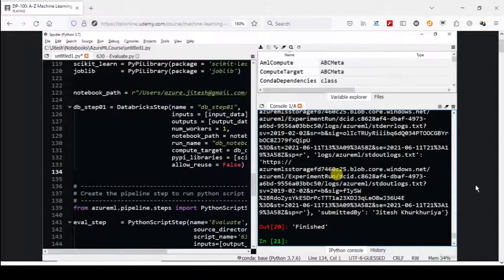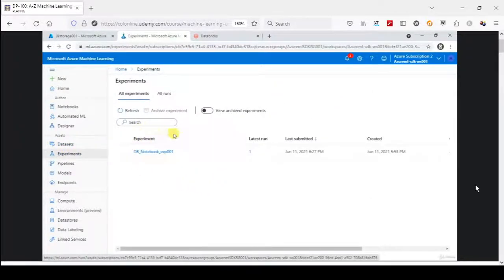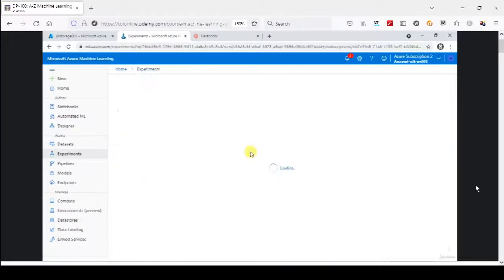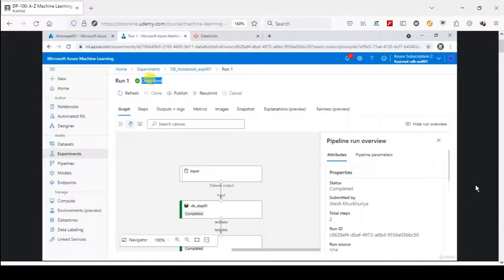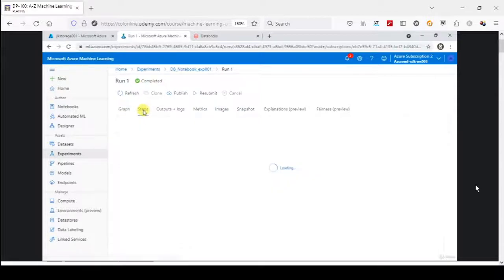This is just awesome. So let's now go ahead and see the output in the AzureML Studio. And once you are here, simply click on Experiment. And we have our DB Notebook EXP right over here. So click on this latest run, and it will show you this completed remark, which means it is successfully completed. And wow, we can also see both these pipeline steps completed over here. Click on this link of steps to see their details.